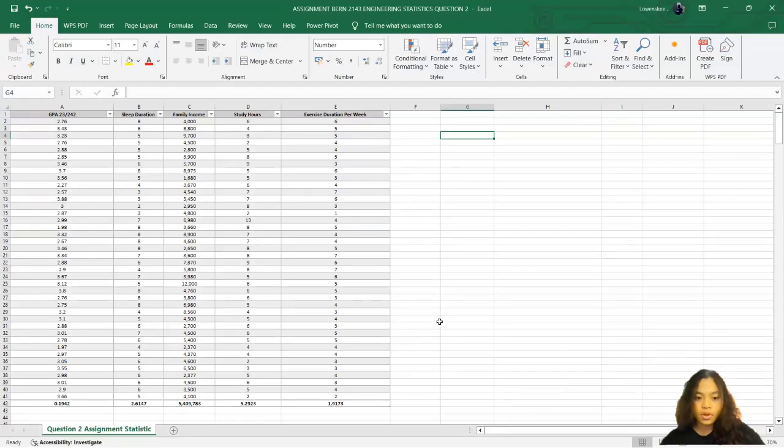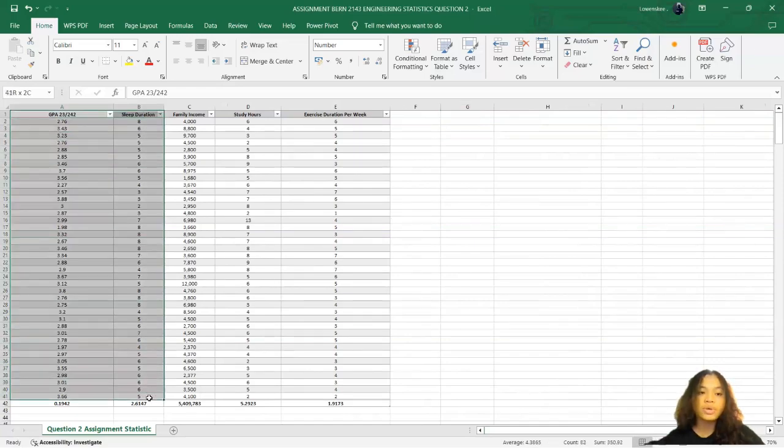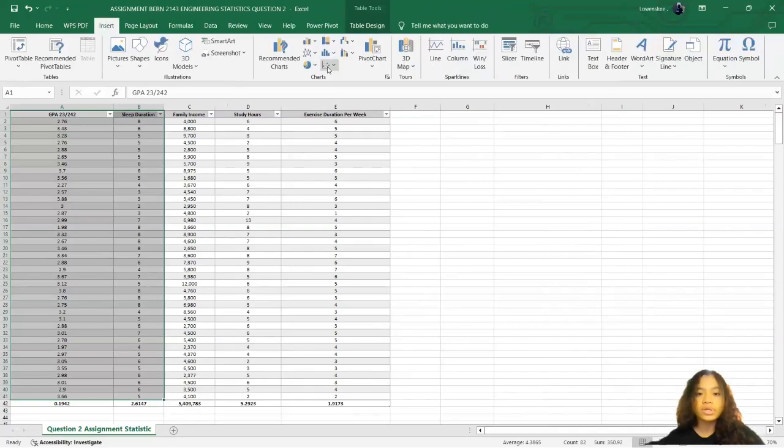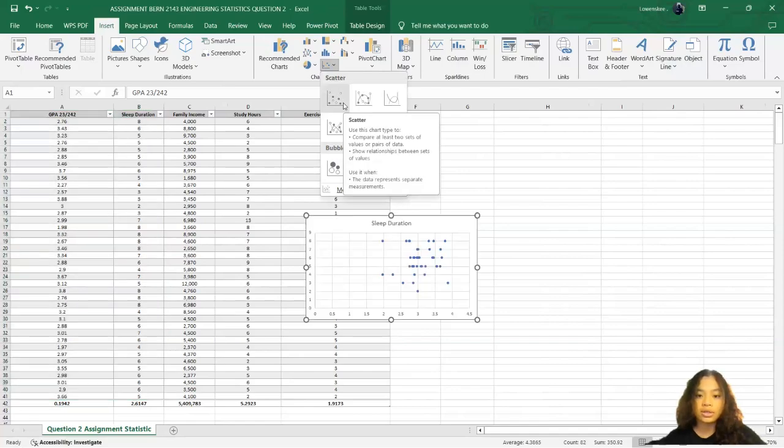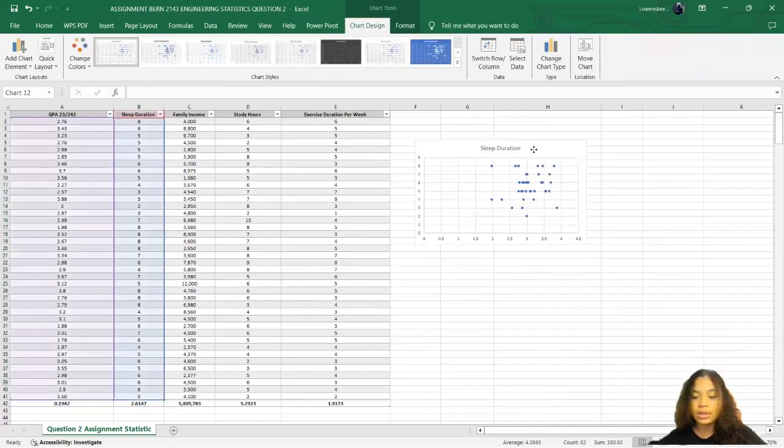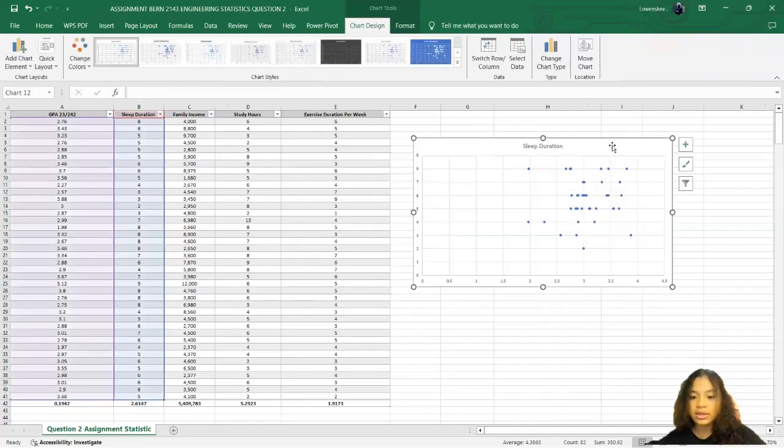Okay, for question C, they want us to make a scatter plot. You have to select the data that you want, making sure it is between the independent variable and the dependent variable. After you select the data, click the scatter. But as you can see here, the dependent variable is on the x-axis.